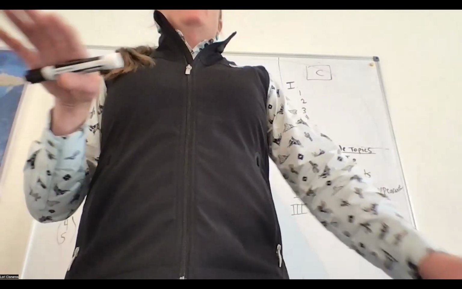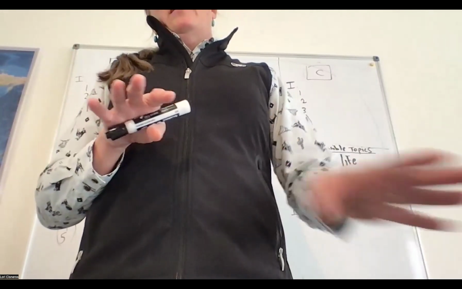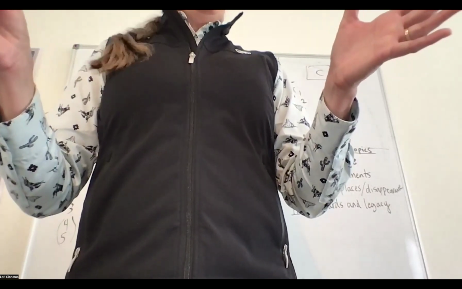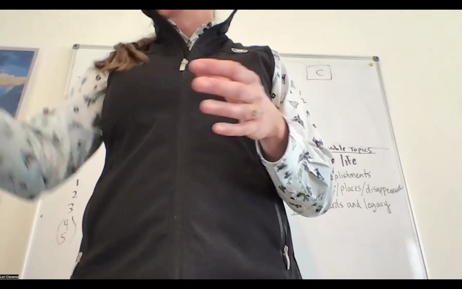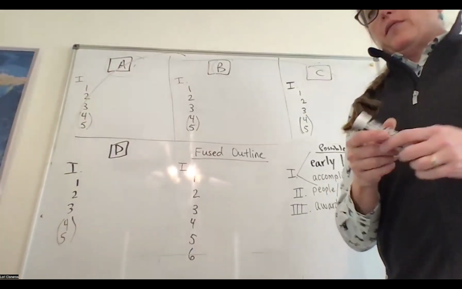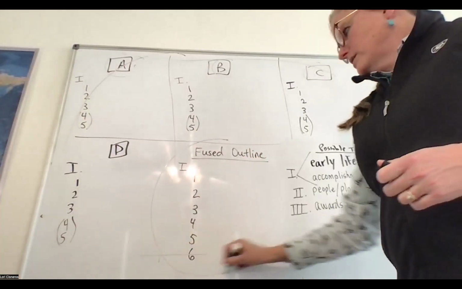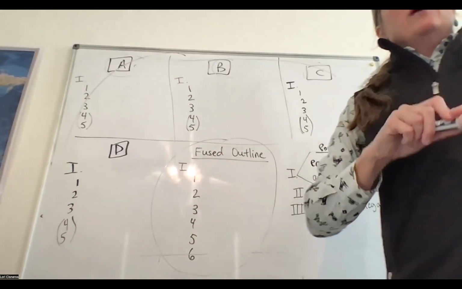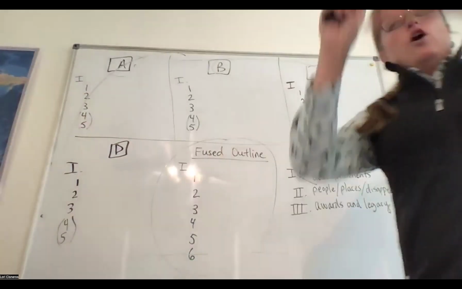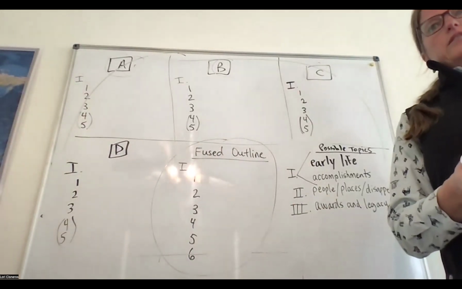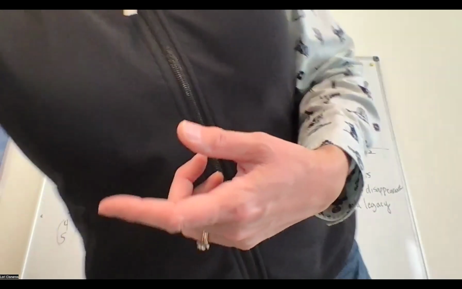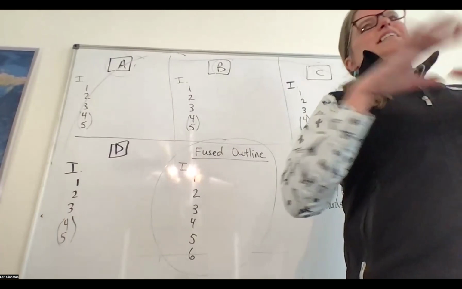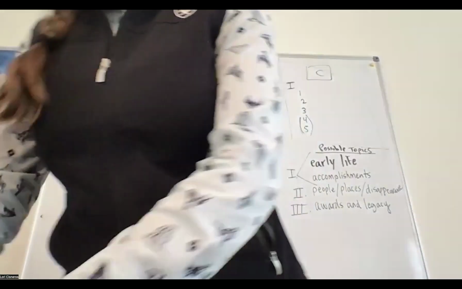Okay, so, just pause for a second and then your homework is gonna be to write just the first paragraph. I'm just gonna have you start there. You already have your fused outline. I know a couple of you have to catch up on that. You're just writing Roman numeral 1, your first paragraph. That's all for paragraph 1. Okay. Does that make sense? Yes, so you're just gonna use your fused outline to write your paragraph 1. Now you will need some transition sentences or at least some transition words.